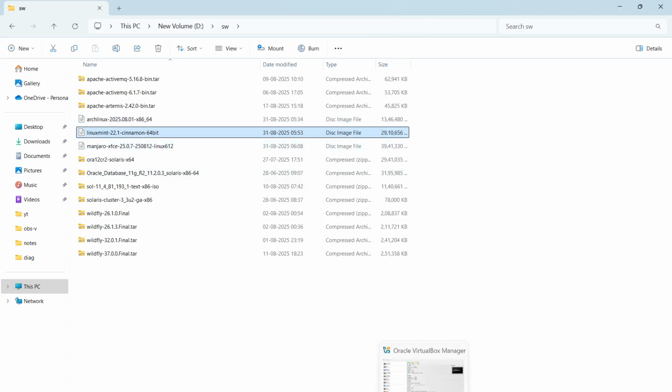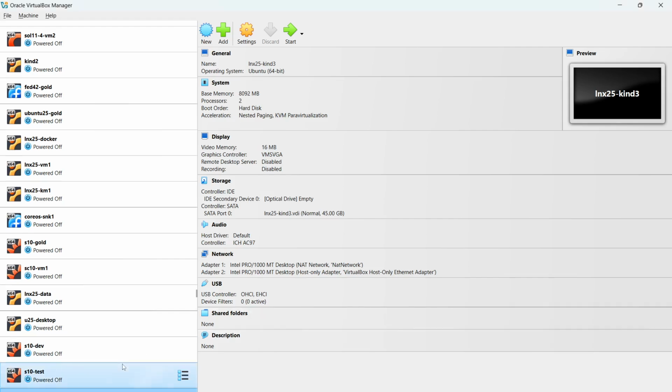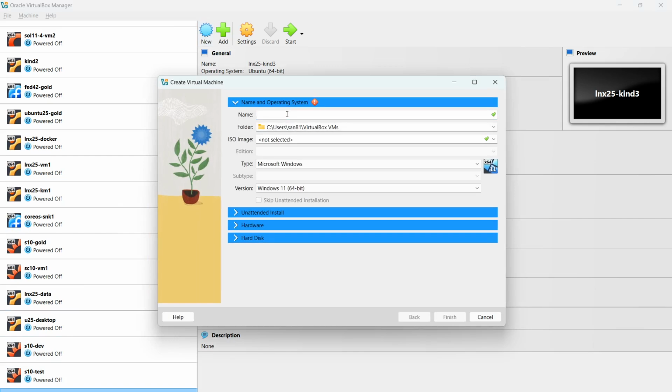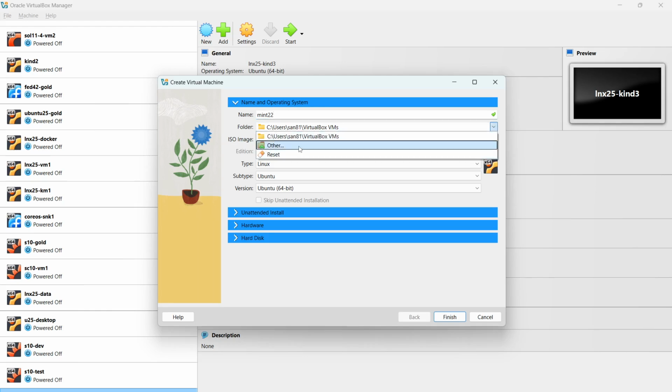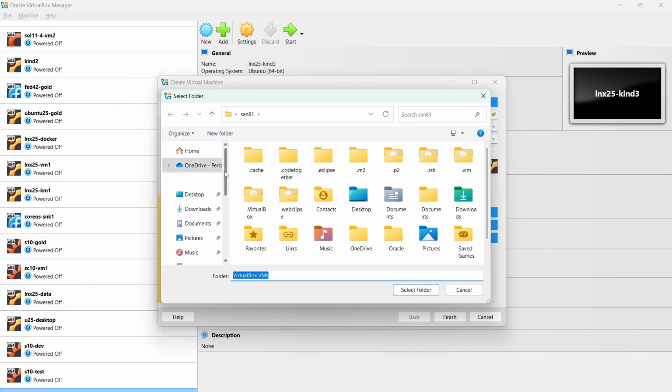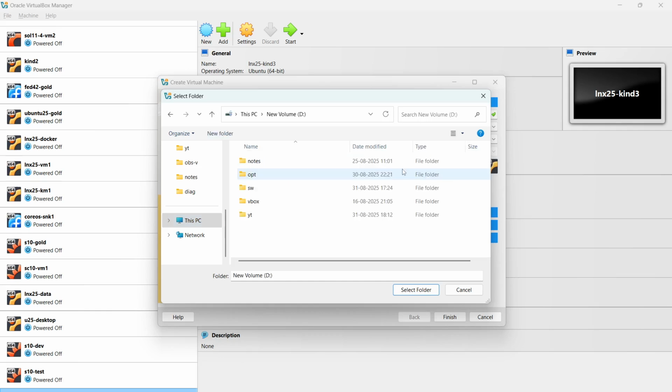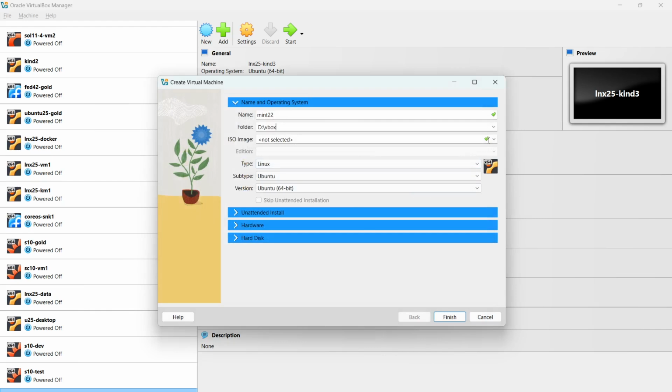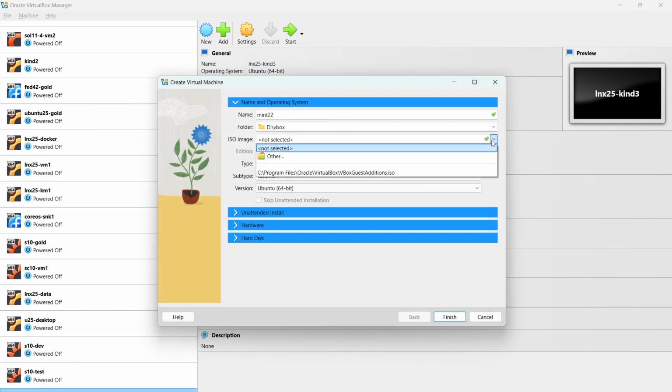So let me create one VirtualBox virtual machine. Just click on new and put the name like Mint 22, and you can place your folder wherever you want. I want to place it inside some directory, vworks directory, and the ISO image you can select from here.